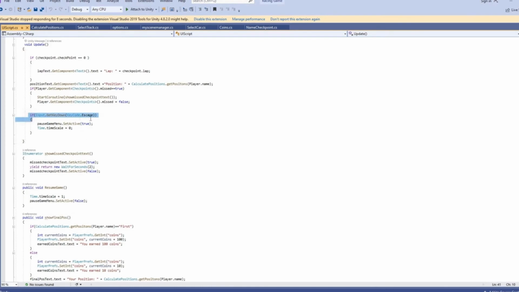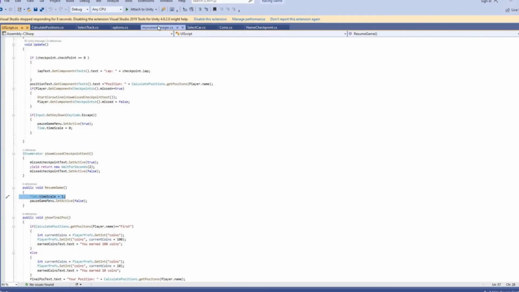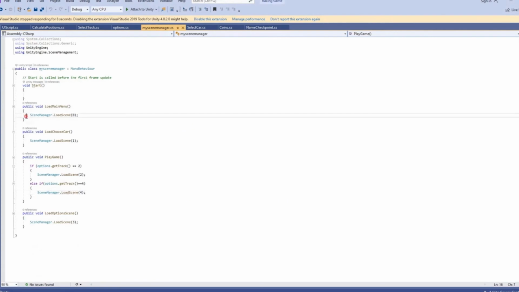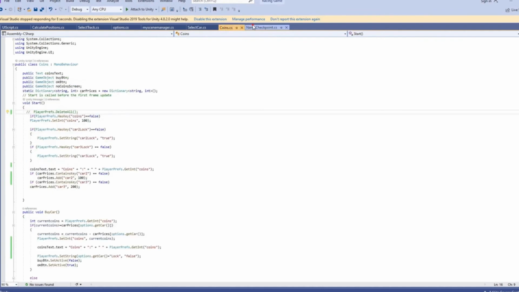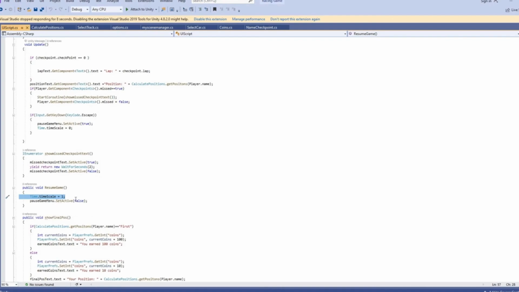If we press the escape button, then we set the time scale to 0 and it pauses everything. When we press the resume button, then time scale is set to 1 again and we can play the game again. But when we press the main menu button, then inside the scene manager we simply go to our scene main menu, but we don't set time scale back to 1 again.